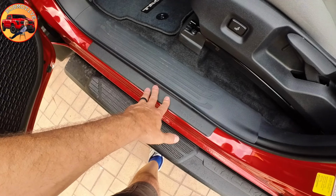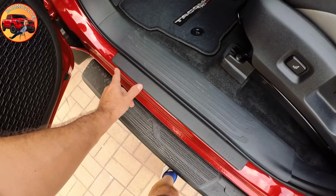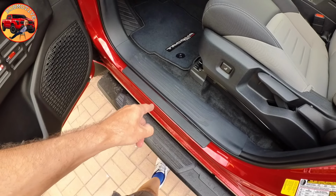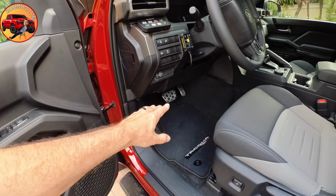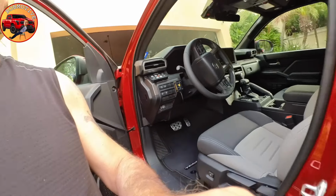I may take this off and put something else on later. I have a tape application that will fit right around and probably go down to about here. Would definitely give me better protection than what this affords. By the way, one thing I do like, check out those pedals. Pretty cool that they did them in a brushed aluminum, kind of sporty looking application. I like that. Anyway, just kind of wanted to give you guys a little overview of the truck as it sits right now.